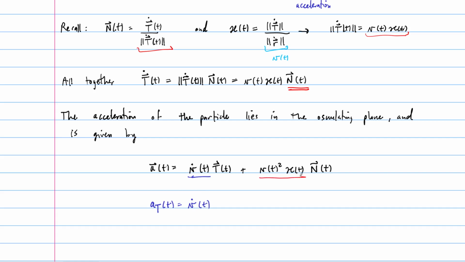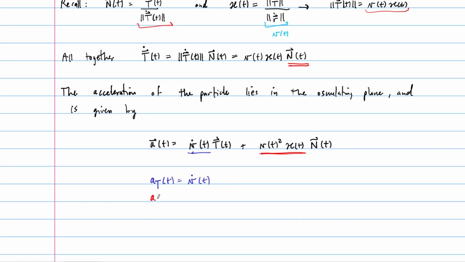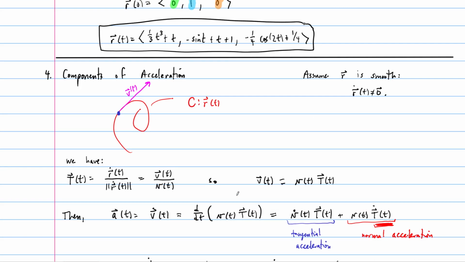All right, and then this component function right here, this is going to be the normal component of acceleration. Again, it's a scalar function, but it's equal to speed squared, v squared, times the curvature, kappa of t. All right, and if we go back up to our picture, how do these things work? Well, we're going to end up with something like a_T times the tangent direction here. Just for the sake of this picture, this is the tangential acceleration. And then the normal acceleration, remember the normal vector points in the direction of curvature. So this one will be like the normal component times N.